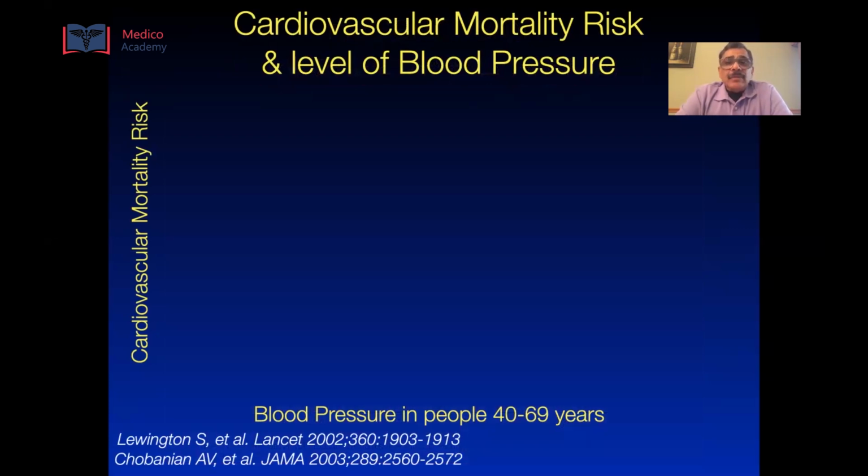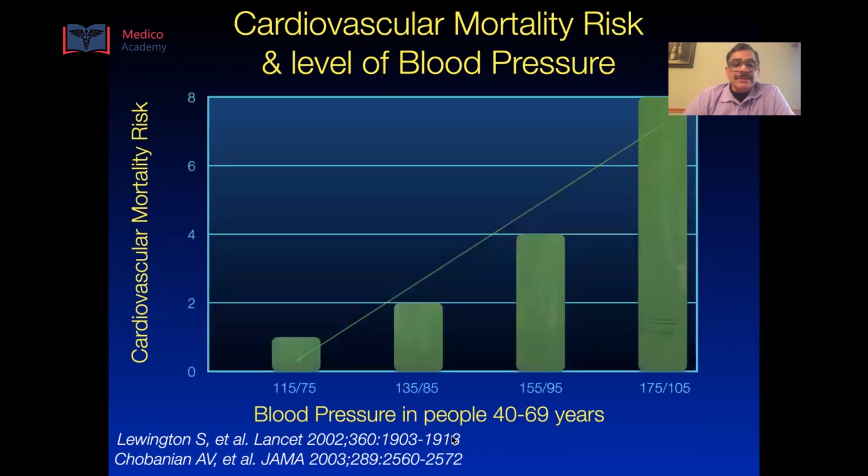So the blood pressure level increases the cardiovascular mortality risk. This was an excellent study done about 18 years ago, and they studied about 1 million patient population and measured their cardiovascular mortality risk. And they divided into groups by increasing the blood pressure by 20/10. So they increased the systolic by 20 and diastolic by 10 and divided into these categories and measured the patient's cardiovascular mortality risk and those who died because of cardiovascular reasons.